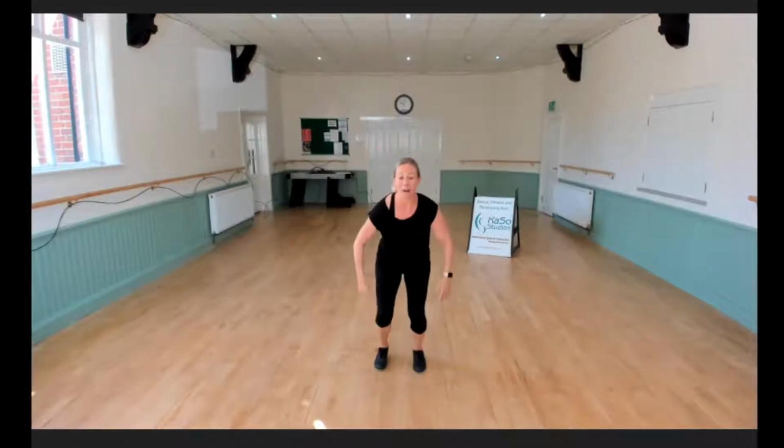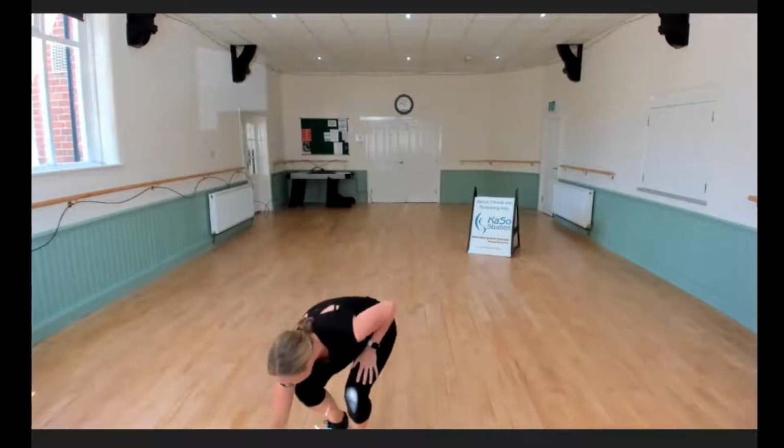Lovely. That's it. We're then going to change it to full change forwards and back. Full change, cut low. Oh, I dropped my papers. Full change, cut low. That's it. 2 forwards, 2 back with a cut. Okay, so we actually are doing an open ball change there, aren't we? Just moving ever so slightly. Remember, it's only a warm-up. Ever so slightly forwards and back.